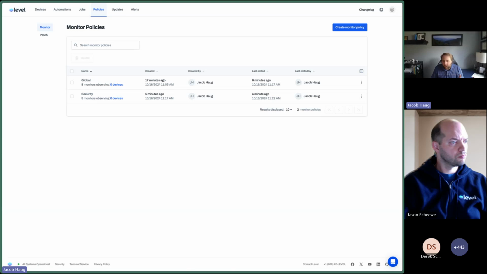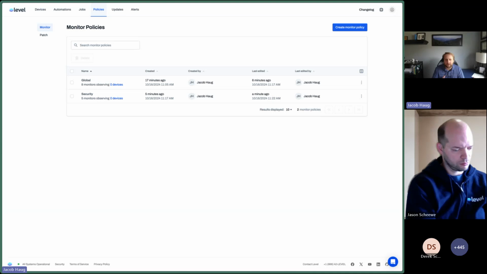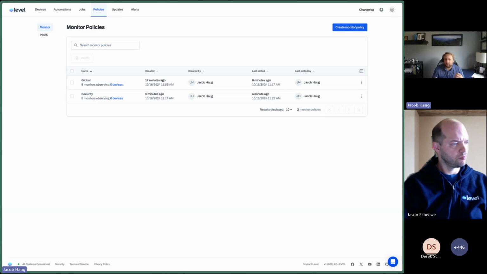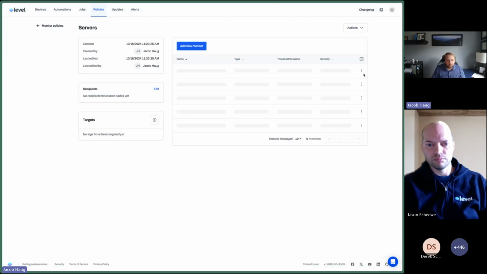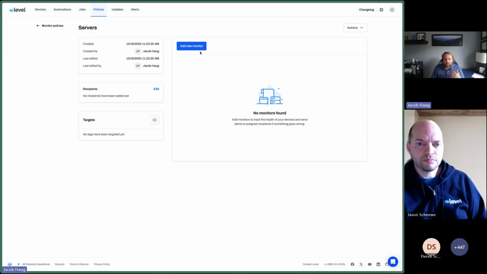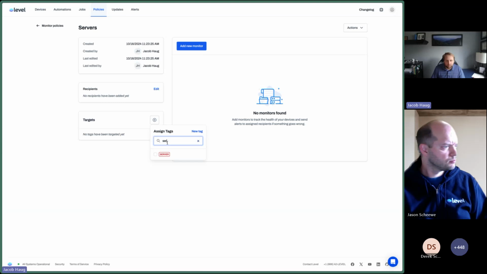Okay, so we have this security policy. We're actively monitoring the AV, the firewall, making sure everything's in a healthy state. Security is not an afterthought. So next, we really need to think about the nuances between servers and workstations, and let's create some policies tailored to just that. So here we go. Jump in. We're going to create a policy for servers, and we'll target with this just the server devices.